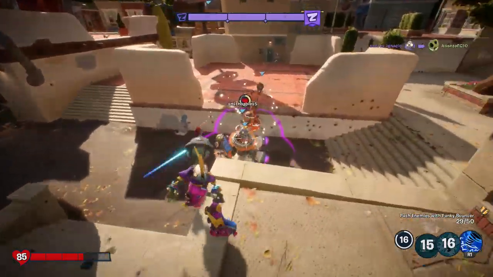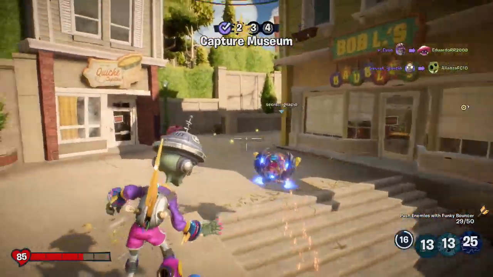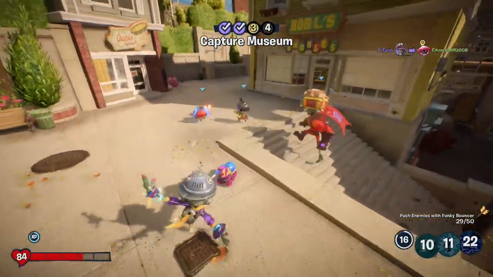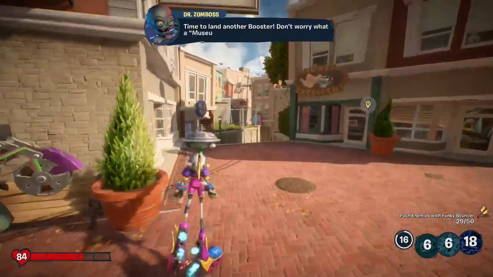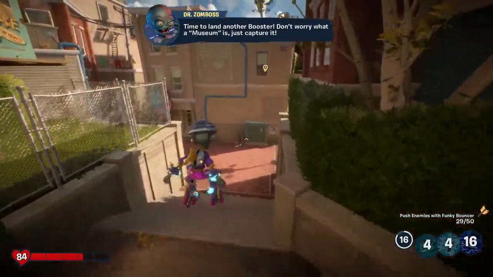There's a peashooter over this way. Can we get him? Can we get him? No, he's vanquished. Oh well. Ow, why does that have to happen? But we're at 29 out of 50, like we're really getting closer. I'm working on it, that's for sure.